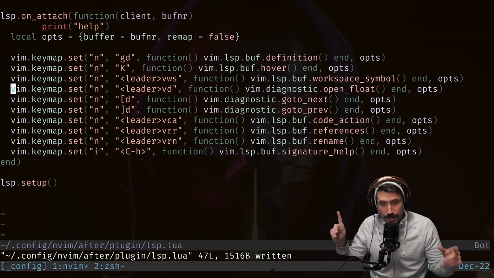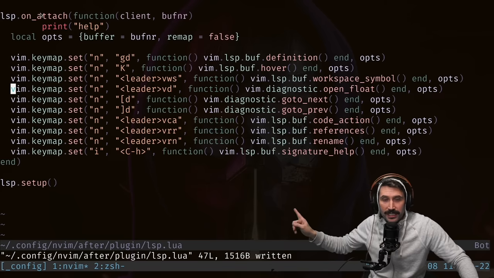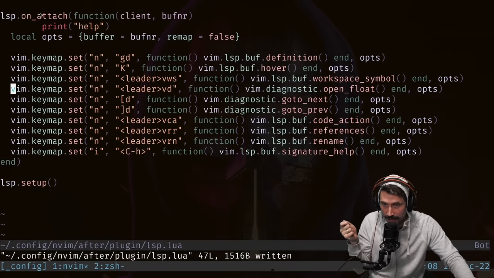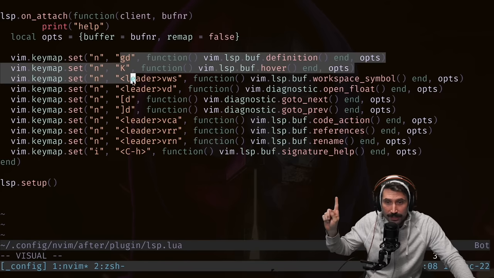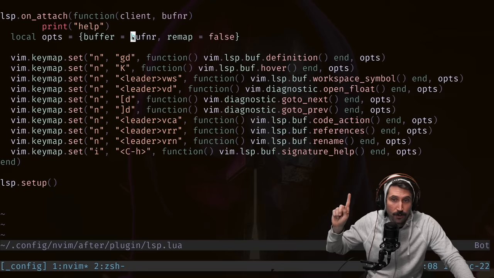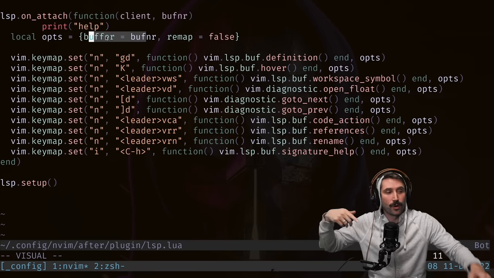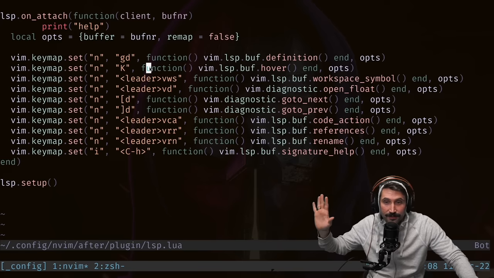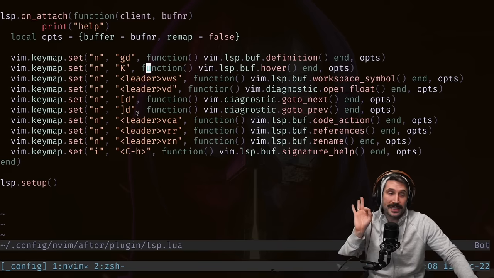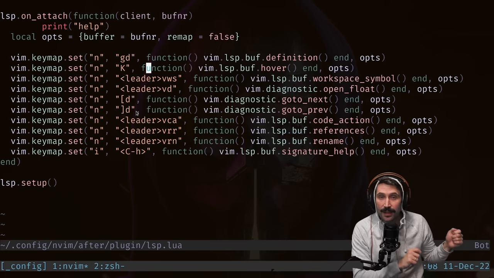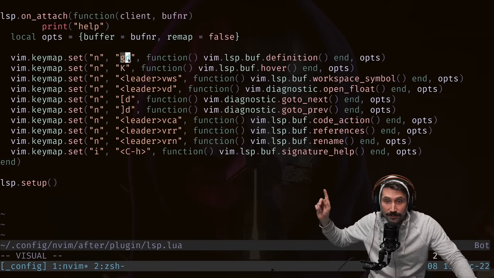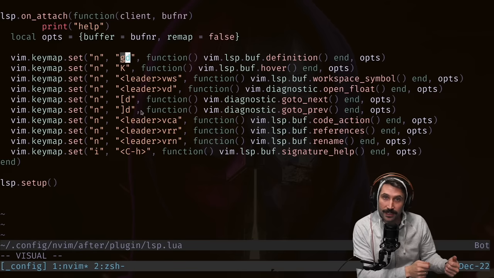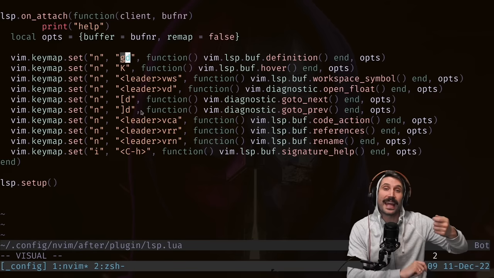This last one is a doozy, but it's really cool. So on_attach happens on every single buffer that has an LSP associated with it. That means I'm gonna have all these remaps only exist for the current buffer that I'm on. Of course, a buffer being the text we're editing right here. That means these remaps only live for the life of this buffer, which means that if I go to something that doesn't have an LSP, I can still use GD for jump to definition, and it'll try to do Vim's best jump to definition effort. But if I do have an LSP, I'll use my LSP instead.